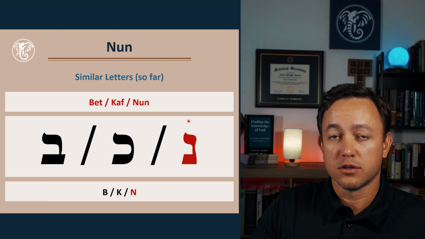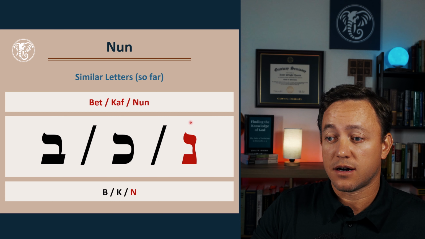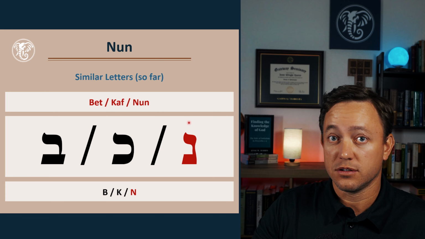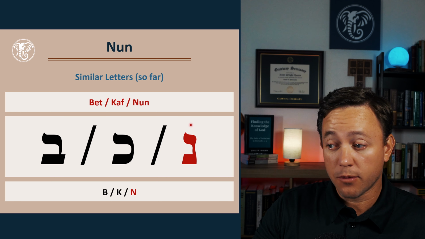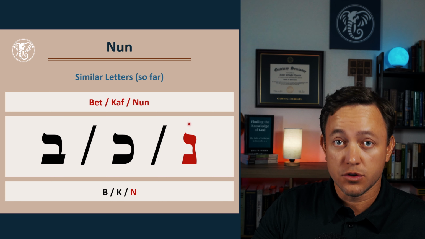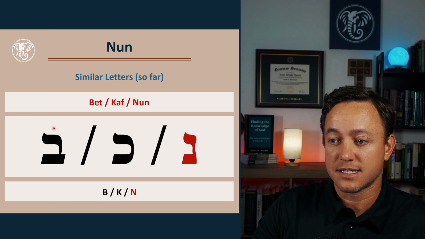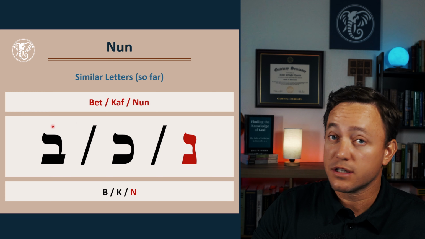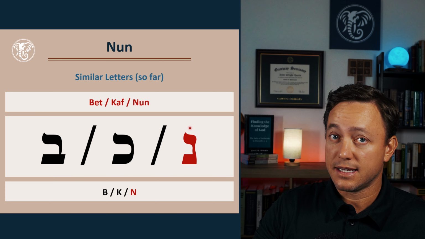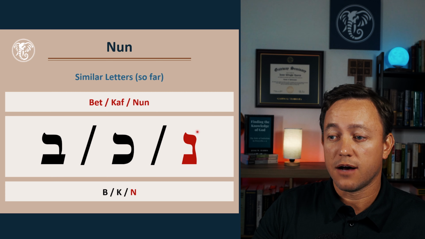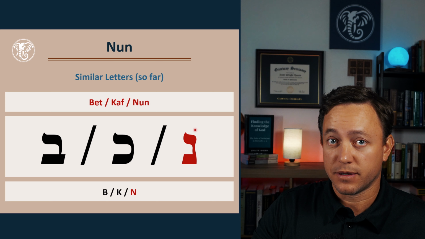All right, well, let's do a little bit of a comparison. Like I said, some of these are going to be tricky, especially in context when you're trying to just decipher and figure out what you're looking at. So hopefully this will be helpful. So we see here, of course, the regular form of the noon, but then we see our kaf, that K sound, k. And we also see the bet, the B sound or V sound. And so you can see here, especially depending on the font, they could be very easy to misidentify or to mix up.